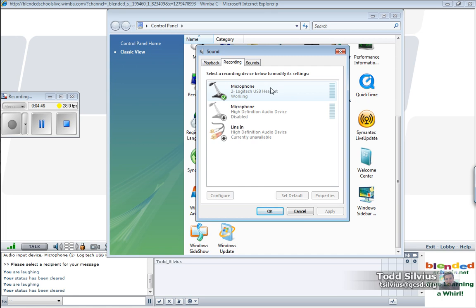So the different arrows and different indications here mean that I've activated and deactivated some of my sound settings. And the way you do that is simply by right-clicking. For example, if I wanted to use the microphone that came with my computer, I would right-click on where it says microphone and then select Enable. Now, with it enabled, you can see not only is the audio coming through my Logitech USB headset, but it's also coming through my laptop microphone as well.